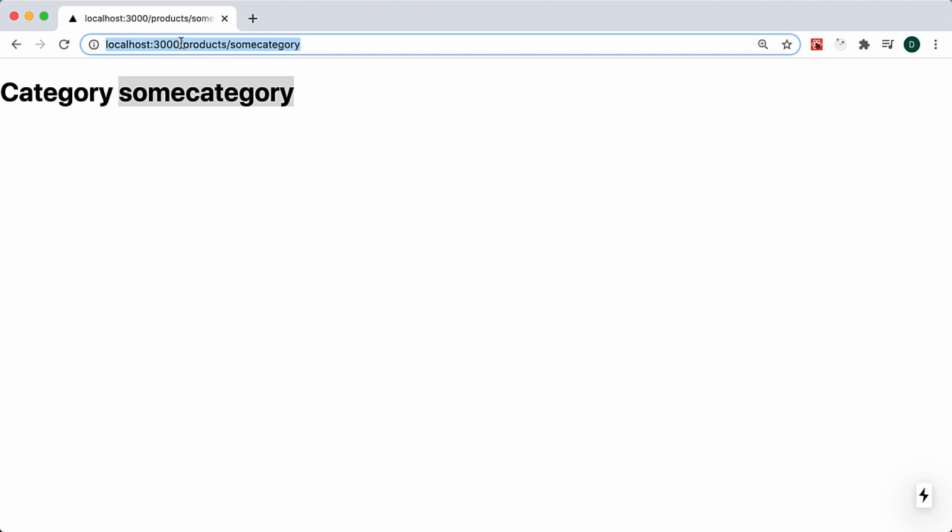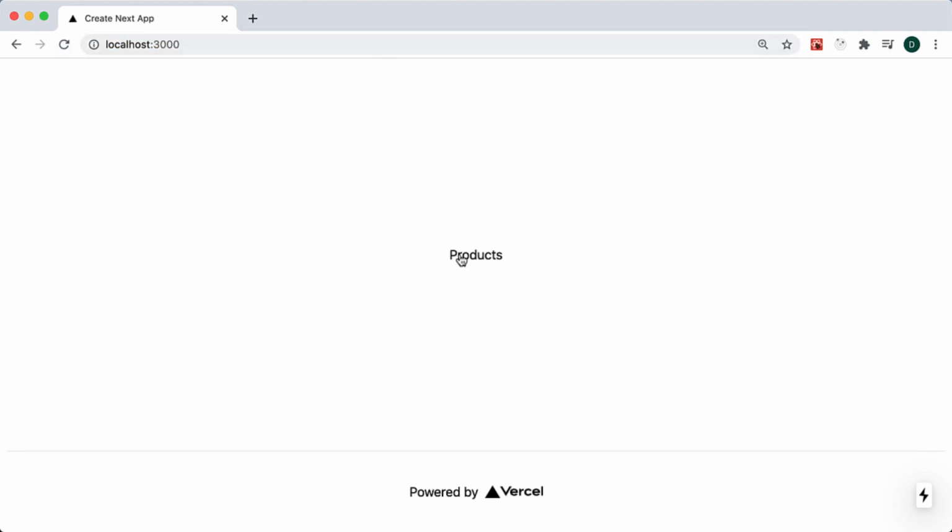Let's go to the home page. This is our link. I'll click on it. You might have noticed that the transition was not smooth. Let's check it out again. I click on the link and you should look here. Here you see it's loading. The browser requests the whole page from the server every time.